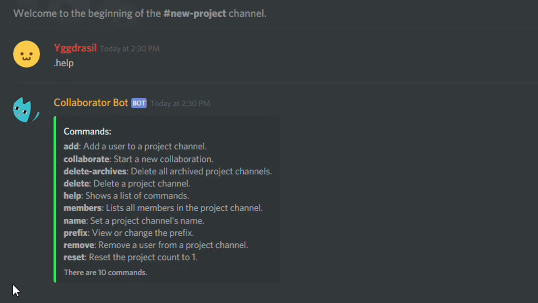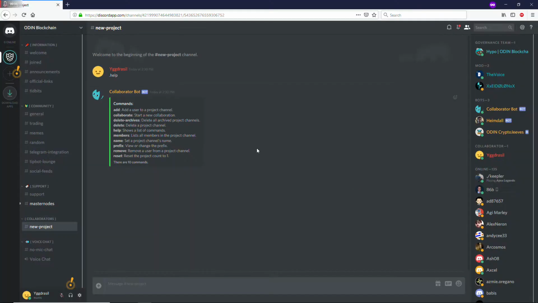But before we get into that, let's talk about why we're even making this in the first place and why we implemented it. The main reason why we're using this bot now is to cut down on the large amount of group DMs that we have scattered all in our private messages. I'm sure the governors know this quite well, but if you use Discord, I'm sure you also know that your private messages can get unorganized quite quickly. So this essentially just keeps all the conversations in one place, especially ODIN related conversations.